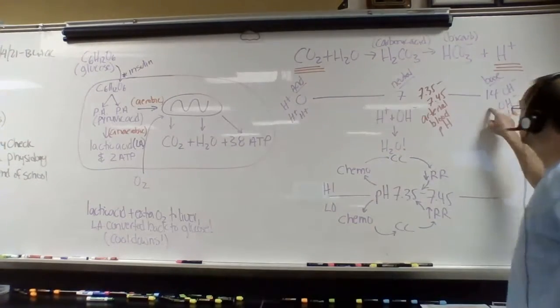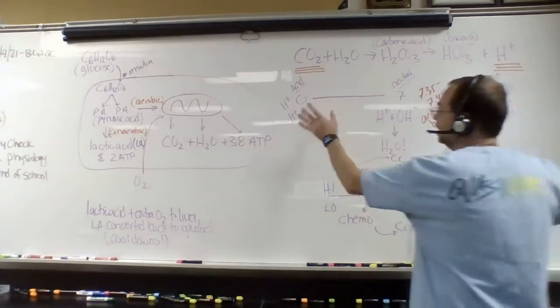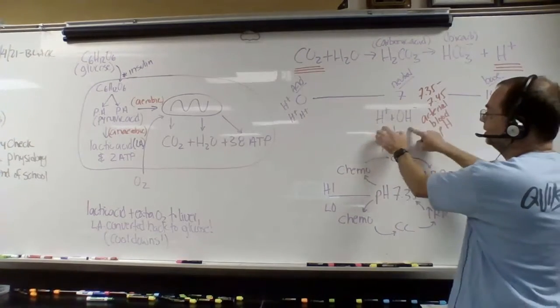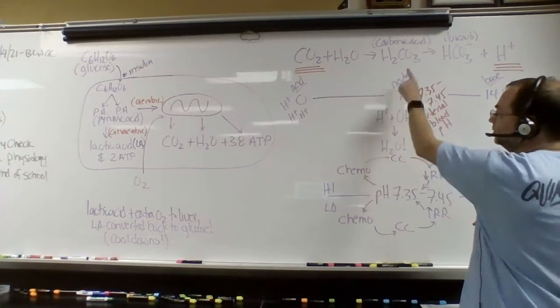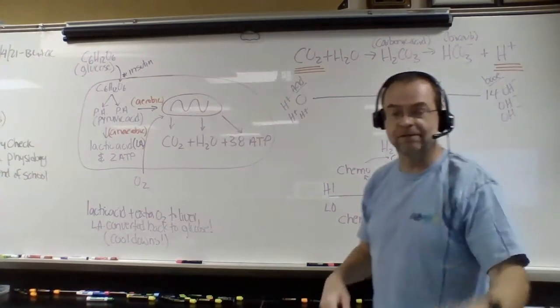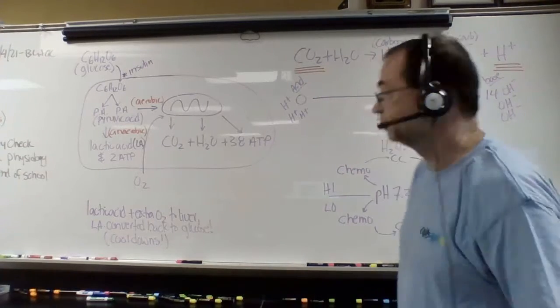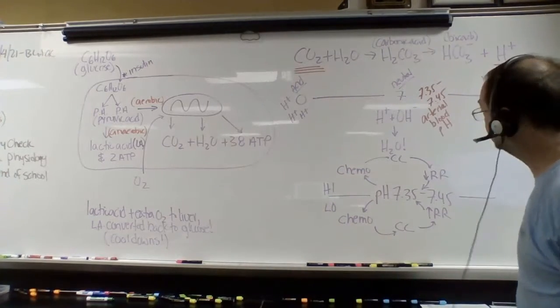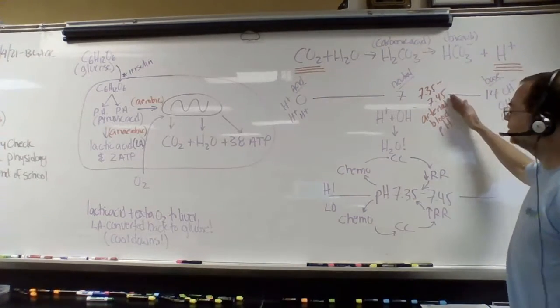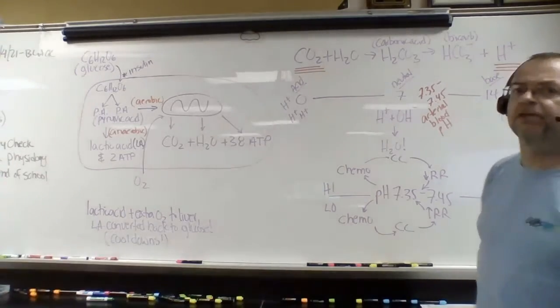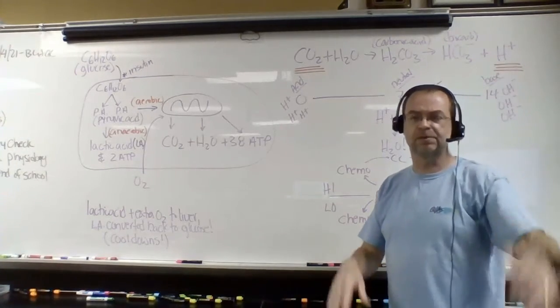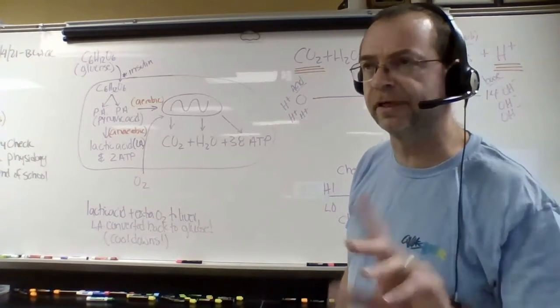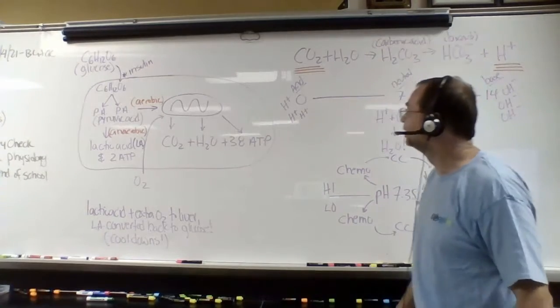Pure bases have OH minuses. If we take H plus and OH minus and combine them together, we get water, which is why a pH of 7 is neutral. The pH of water is 7, which is neutral. Now, the pH of arterial blood is 7.35 to 7.45, and pH is one of the rare scales where there are no units.